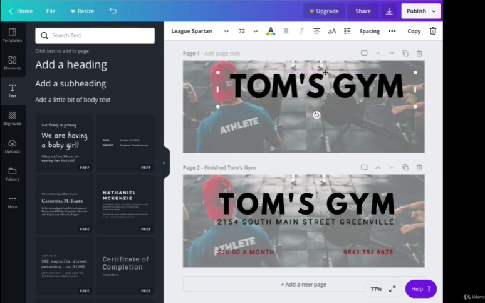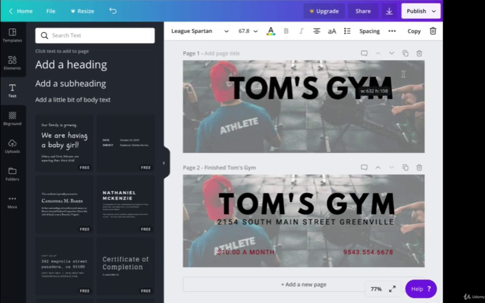It doesn't have to be exact, but you want to get it as close as possible, and then you can use your arrows on your keyboard to fine tune it. But I don't like how far it's going over here on the right hand side, so I'm going to smush it down just a little bit so that it can be right where I want it. So overall, I'm liking the layout of my Tom's Gym.